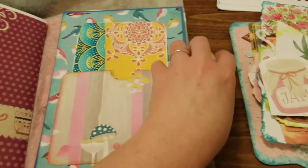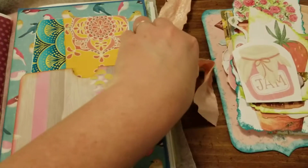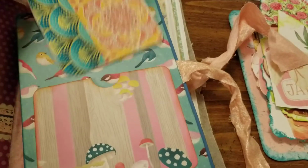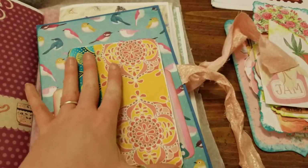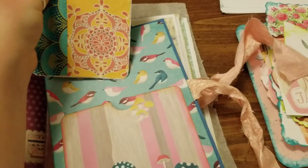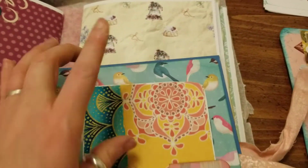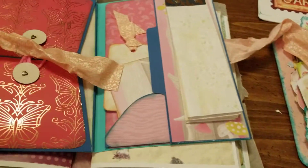I made this the other day, and it is a file folder turned into a signature. So we'll just go ahead and go through this. This was a fabric journaling card type thing. I just glued fabric to it, and then food packaging, and then book page on the other side. It's mostly decorative. I'm not entirely sure what I'll do with it, but I just liked it. And the front, with the birds by themselves, was just too plain, so it needed a pocket.